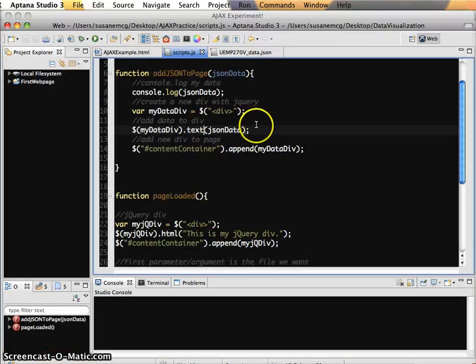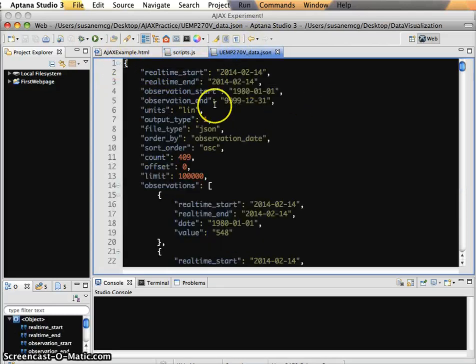So what this is cluing me into is the fact that actually it really doesn't like displaying just a big chunk of JSON. I've got to be more specific about what I want it to show. So how am I going to do that? Well, we know how we access parts of a JSON object, right? Because it's the same thing as a JavaScript object. We're going to use our dot syntax. So for now, I'm just going to do an obvious one. I'm just going to take part of this.